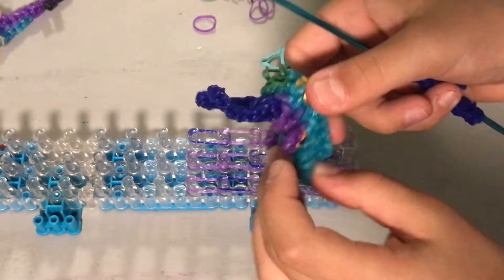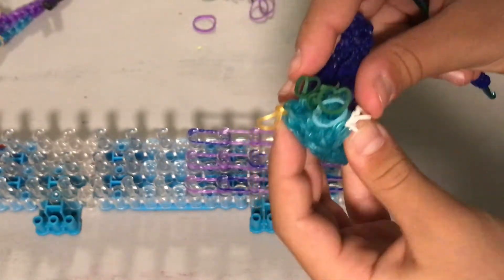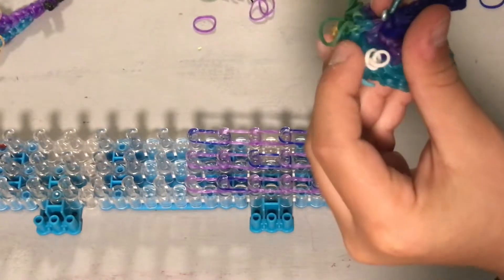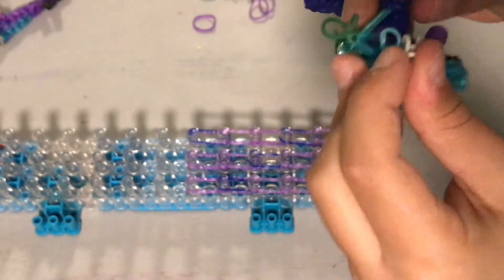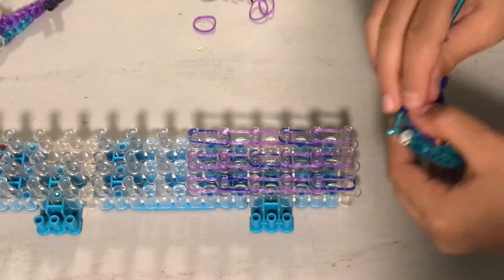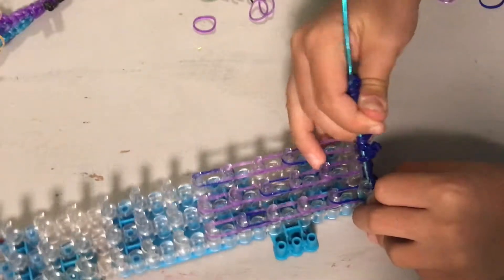Now you need to get your head. There are six tying bands on here - there are three bottom ones and there are three top ones. Stay away from the bottom ones, only use the three top ones. Get your hook and go through these loops and take off the tying band. Make sure you went through all of the loops so they don't fall apart, and attach those four loops onto that peg.